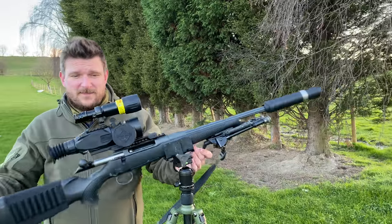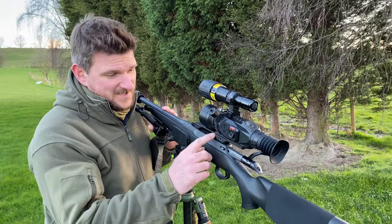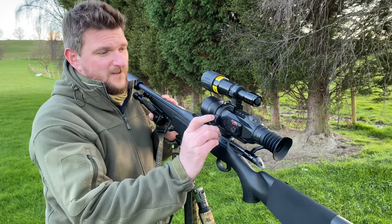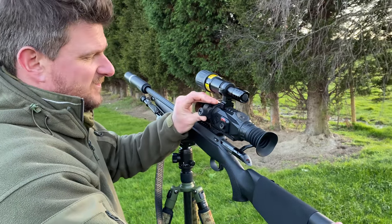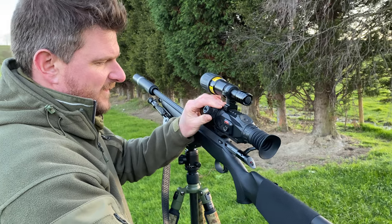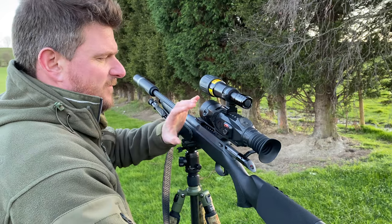Fact number five about the Wraith — I got a bit of grief for this because I actually took a file and cut a groove in the extended mount and put a fishing coaster on the adjustment here for focus. But what that means is that from the shooting position, I can easily alter my focus, get it nice and precise with nothing more than the movement of the fingers. There's no need to grip anything, access around the illuminator — no problem at all.